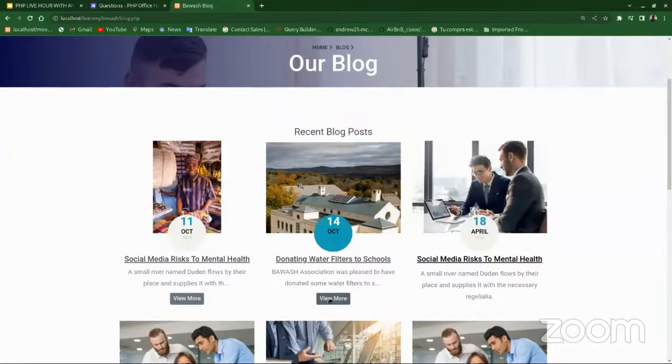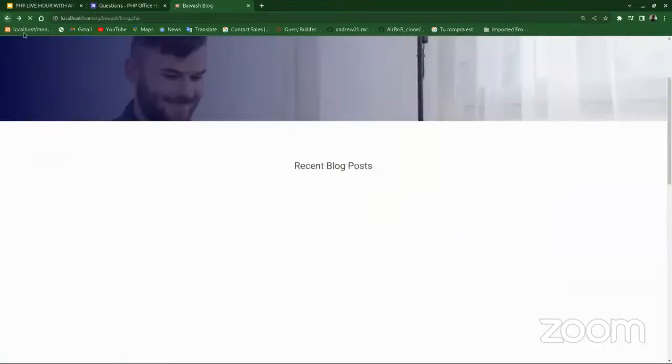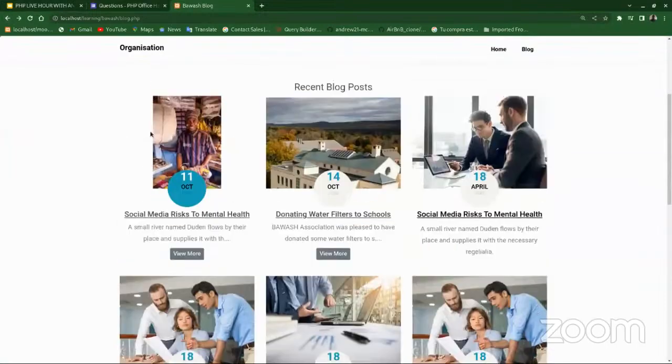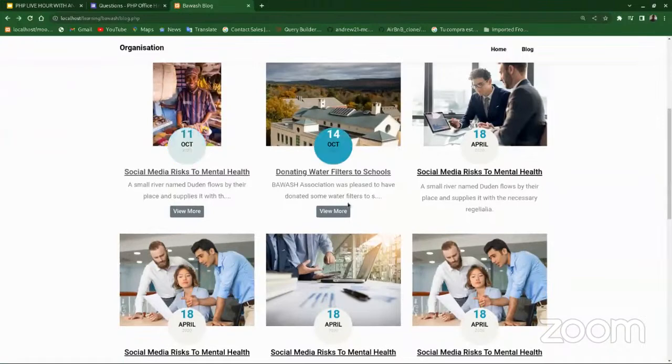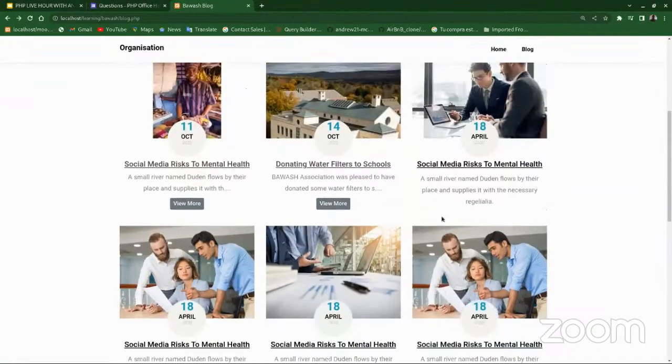Blocks, and when I click on view more, I am able to see a particular block, and this is for the normal user, right? You're able to see all of this. For the ones where you have view more and clicking on it and going to other pages, they are actually coded with PHP. There are some static contents here also, right?